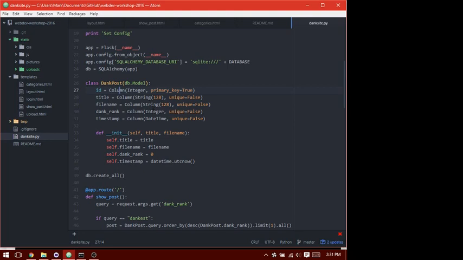And then you'll notice, indented back out in the main line of code here, we have db.createAll. What this is going to do is look at your objects that are in your database, those db.models, and build a table based on that model. So instead of having to go in and make an SQL schema, you can work in Python land and just use your objects and pass those into it.